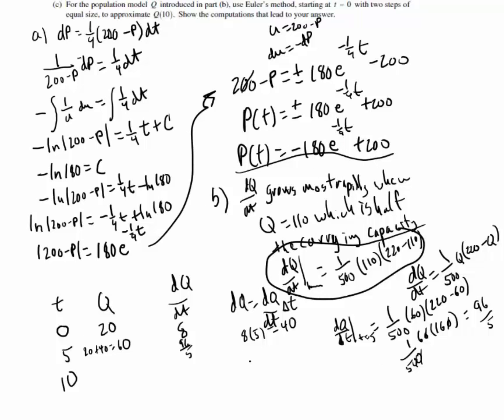And this math looks like it's going to be not very nice, but again, they usually set it up so that it's nice. So it's going to be 96/5 is my dq/dt times my delta t is 5, and you can see the 5's cancel, so that gives you 96. So this would be 60 plus 96, which is 156. That's where my answer is, because remember, these last two ones will always be 0. So again, in free response, write it out. Q of 10, Euler's method with 2 steps, is approximately 156, and then box that as your answer. Okay. So good review of Euler's method as well.